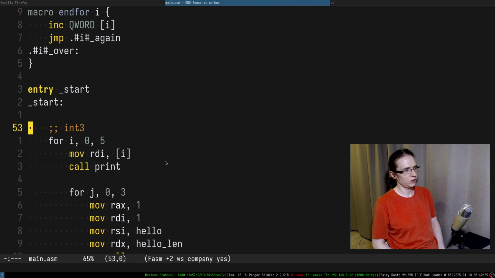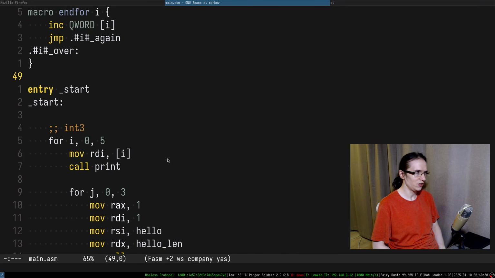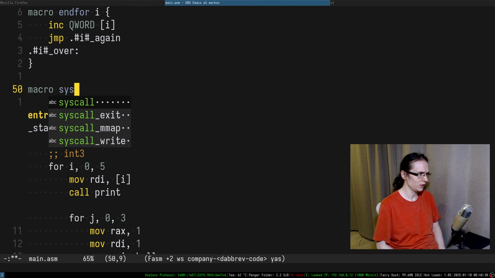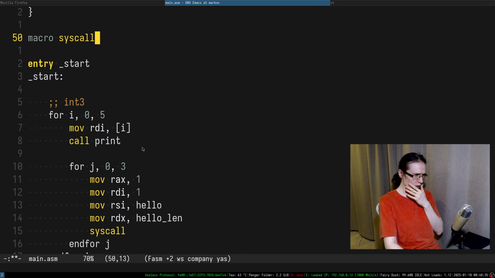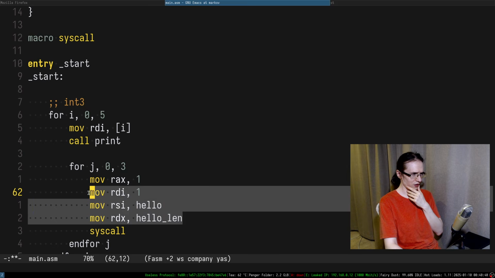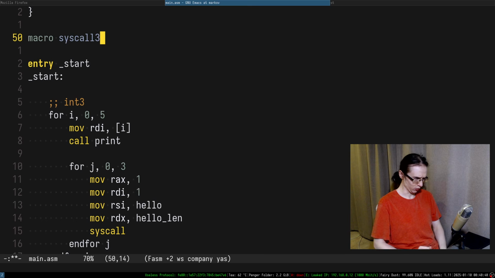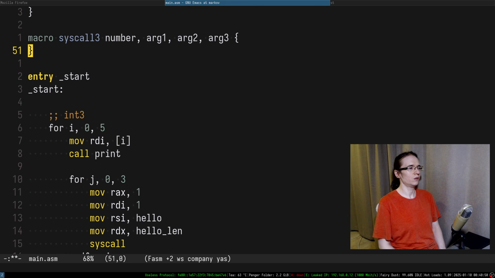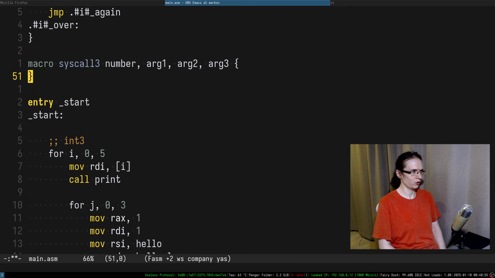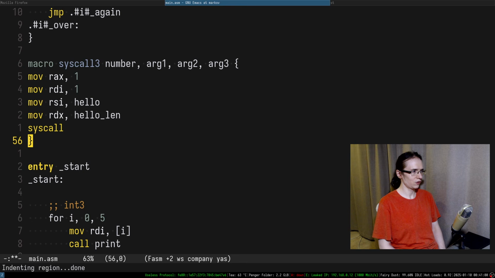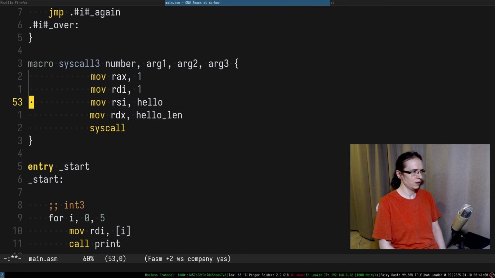And furthermore, I can create something like a syscall macro. I can create a syscall, which depends on how many arguments you want to put into the syscall. For example, this is the syscall of 3 arguments, right? So this is syscall 3. This is basically a number, and here is argument 1, argument 2, argument 3. Right, and in here we just do it like that.